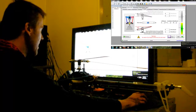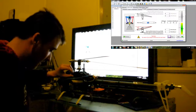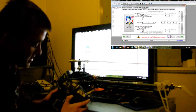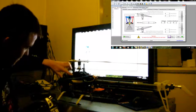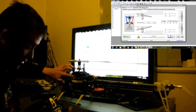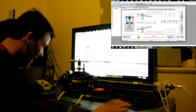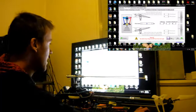The only thing I need to point out here in collective pitch is that you want to make sure you've got your linear pitch curve, get to a mid stick, or just a flat 50 or a 0 pitch curve, and make sure all your servo horns are exactly perpendicular, 90 degrees to the helicopter. Get them as close as possible. If you can't get them exactly on, this is where this part up here, subtrim, comes in handy.